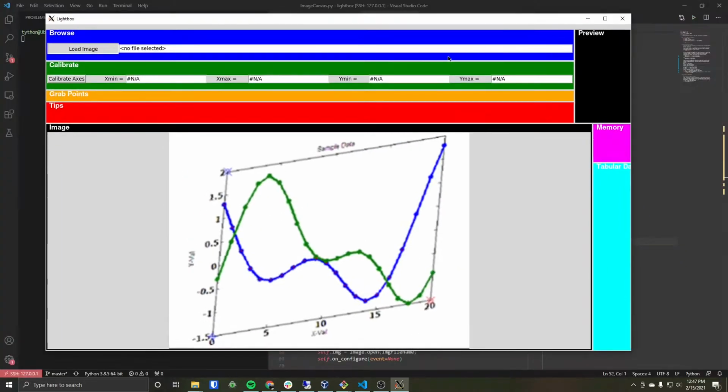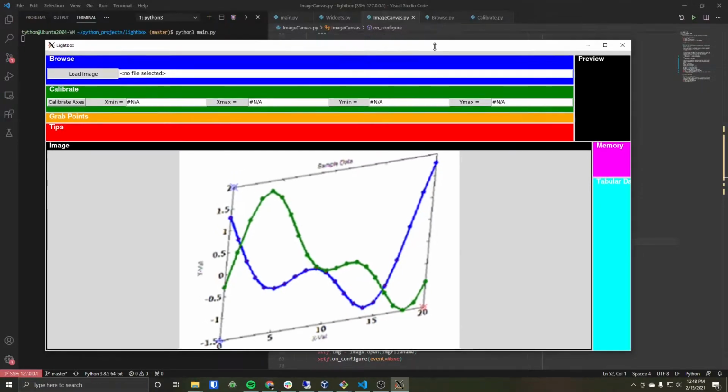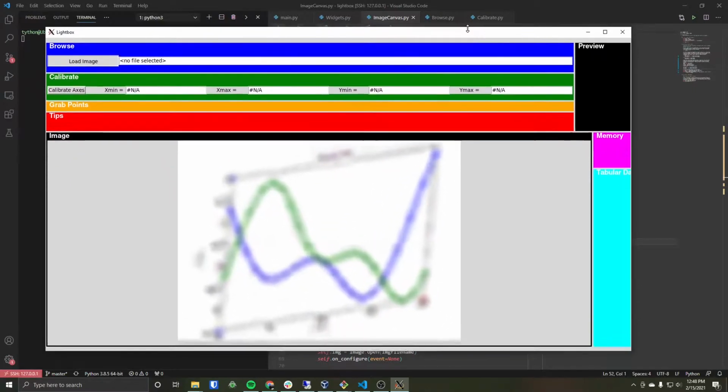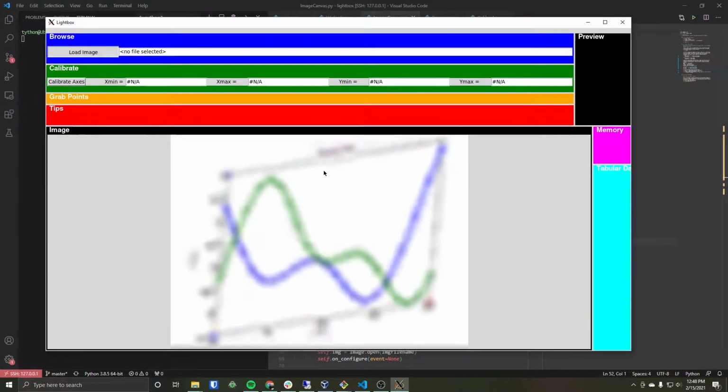The only thing that's odd about this, or not odd, I mean I understand what's going on, is that if for whatever reason I make the window really small and then I expand it again, the code is currently taking the most recent copy of the picture and resizing based on that.